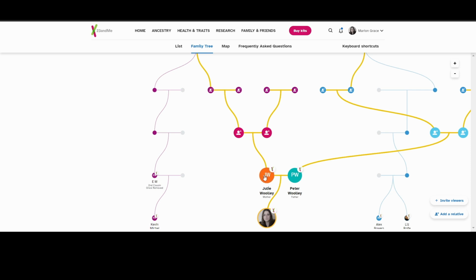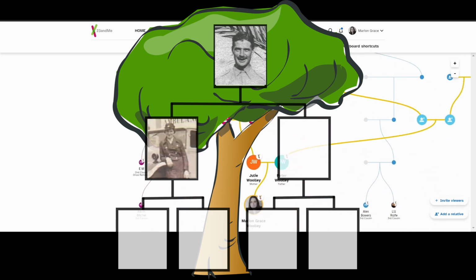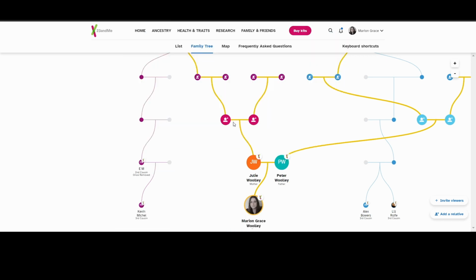And I started doing it on my mum's dad's side, entering all of the relatives from the report, and then I realized I'd made a mistake. I'd missed out 1 generation, somewhere between great-grandparents and great-great-grandparents, because the report, of course, my mum's great-grandfather would be my great-great-grandfather, and so that confused me a bit, and I accidentally missed out a generation. And then I discovered that there was no possible way to add in and insert a generation that you've missed. You had to delete everything and start again. And I lost it at that point.